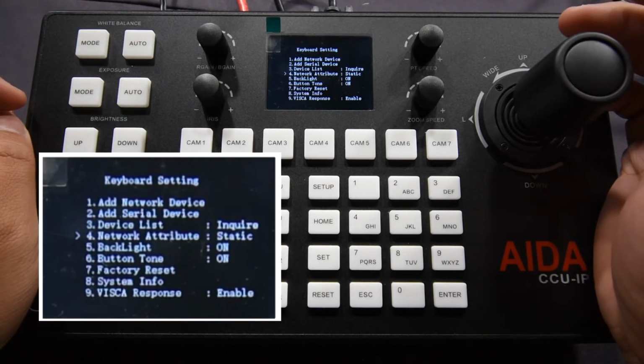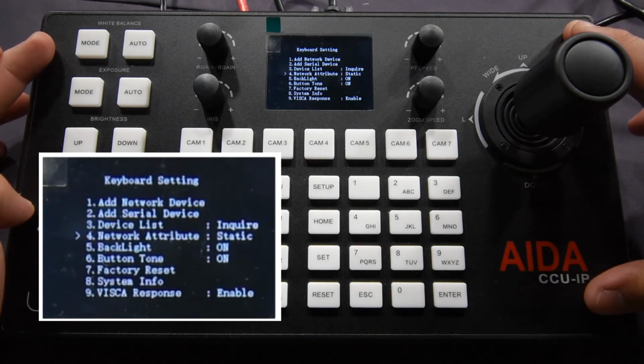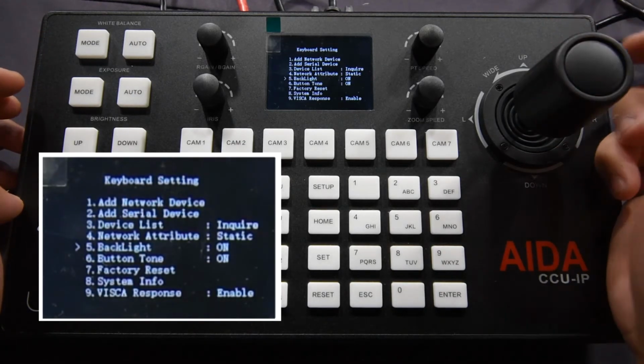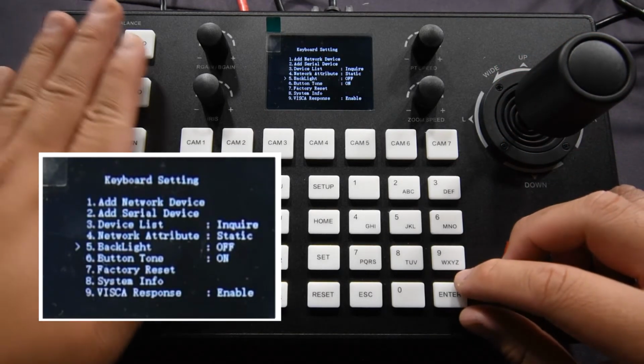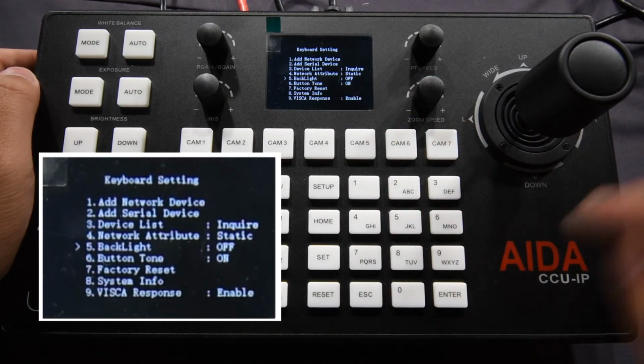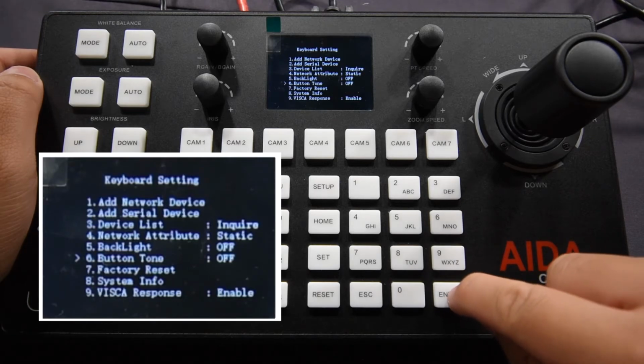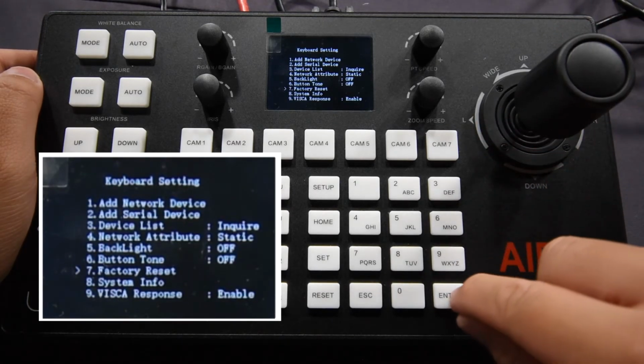You have your network attributes. If you're trying to change the CCU-IP IP address or anything like that to DHCP, you can do that. You have the backlight. If you want to turn the backlight off, you don't like the fancy colors or anything like that, you can do it by changing that to off and pressing enter. You can also do the same by turning off the button tone by turning that to off and pressing enter, and it won't make a beep anymore.